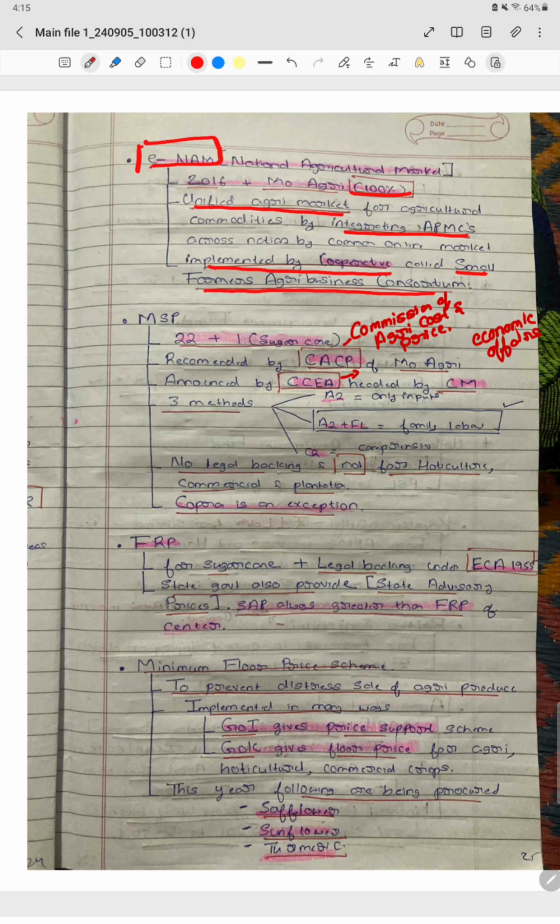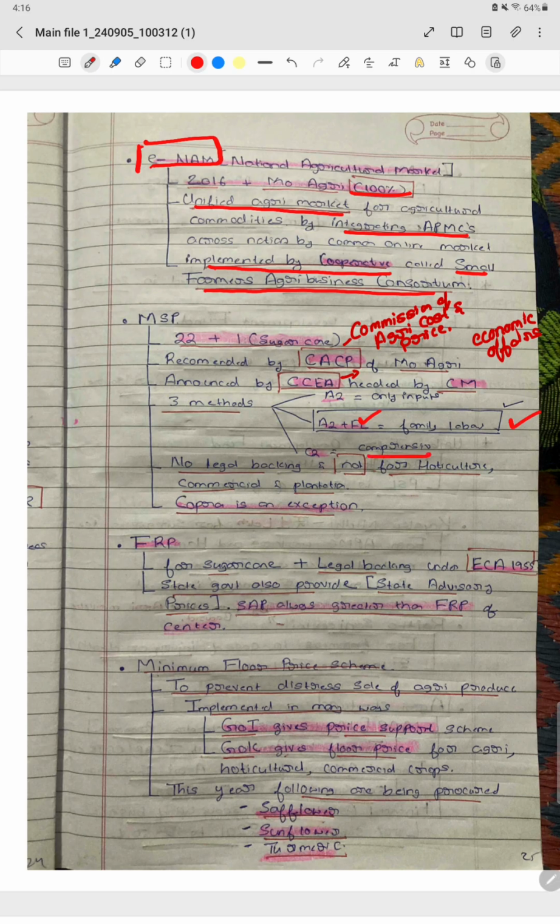Then what are the methods that are used in MSP calculation? There are generally three methods, and we use the second method. The first method is A2, where the government is giving the amount that is mainly the cost of the inputs. So if they have spent around 100 rupees for the crops, they are going to give only 100 rupees. A2 plus FL means the input cost, followed by the family labor also, like how many people of the family have worked on it, they are also considered. Then followed by C2, that is comprehensive cost. Here the rent of the land is also considered.